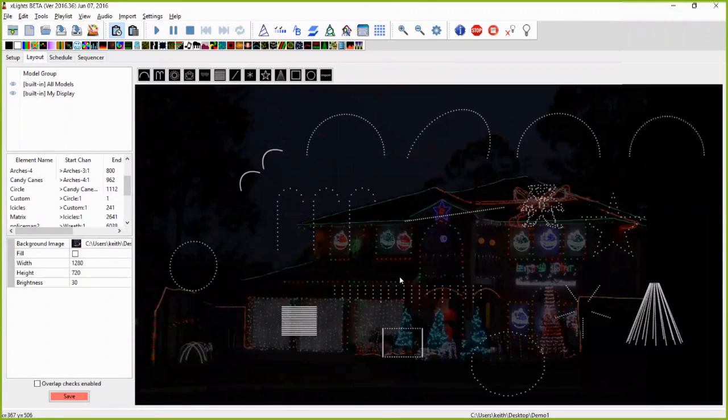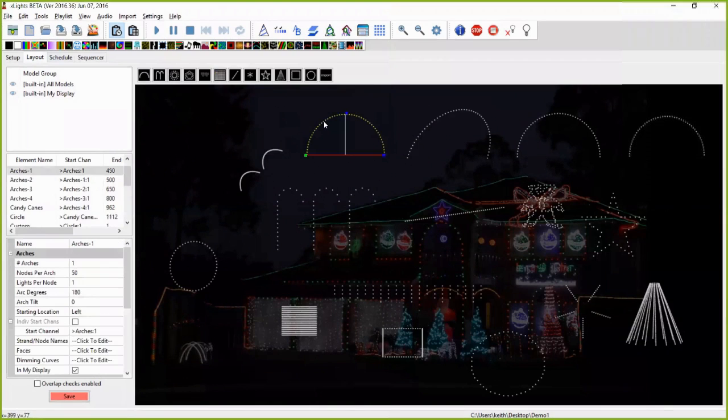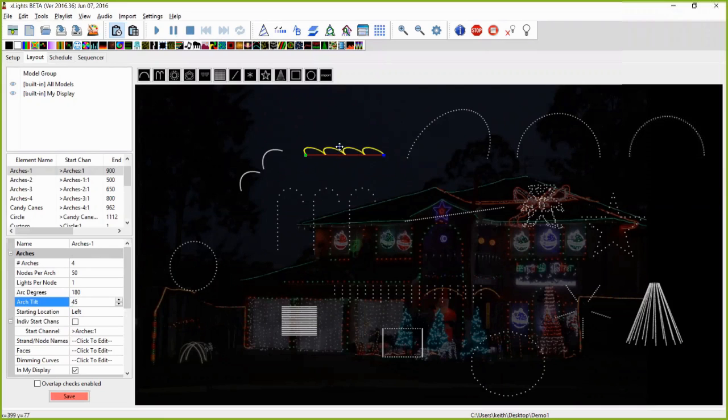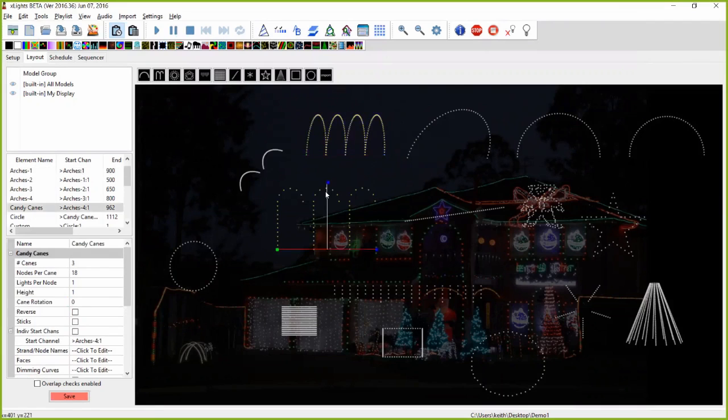Okay, so we're going to talk about some of the special attributes on some of the models. So let's do them according to the order. So the arches, there's only one special property here, which is the number of arches, which we've shown you. You can make those appear as many times as you like, and you obviously have the tilt property, which is exactly the same property that you can get at here using the mouse.